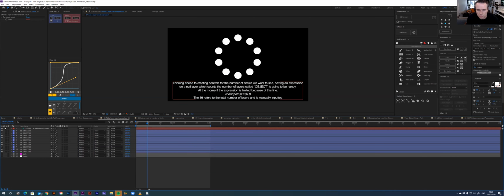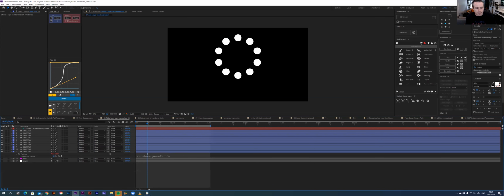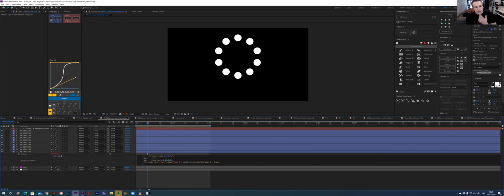Okay, so let's go back to this linear expression that we looked at before. Now, having this manually input as 10 is limiting, because we don't want to go in and manually adjust the code on these layers.